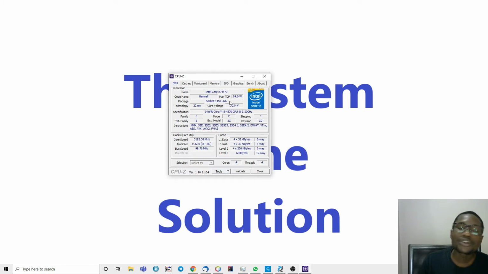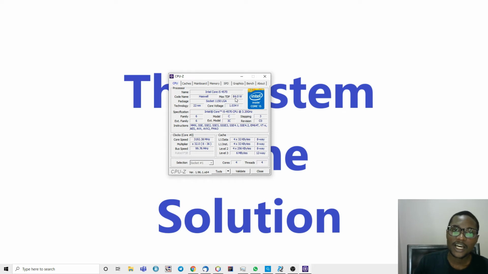And what socket type do you use? For me, I'm using socket 1155. LGA meaning land grid array. Yeah, there's also pin grid array, meaning the one which has actual pins on the processor itself.